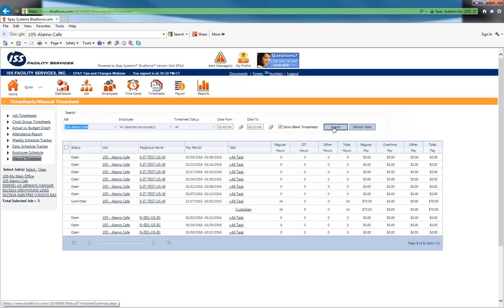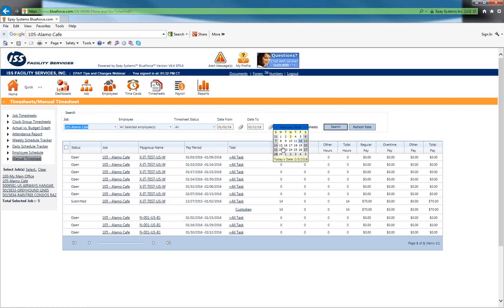Now, notice in here that I've been playing around in the system, and I did a couple things wrong here. One thing I didn't pay attention to was my date range. Notice that I actually put 1-2 through 2-12. So you're going to notice that everything that ends on 2-12 and everything that started on 1-3 falls in this period, or actually 1-2 falls in this period. So you're going to see a lot of items. 1-2 one is right in here. So that kind of will throw you for a little loop. You want to actually pay attention to what date range you're entering at the top. It'll limit for less confusion.